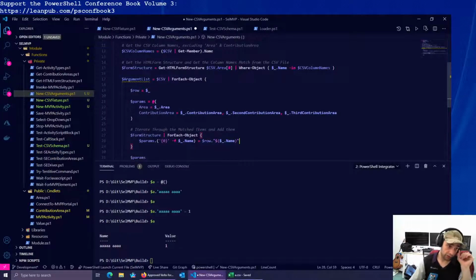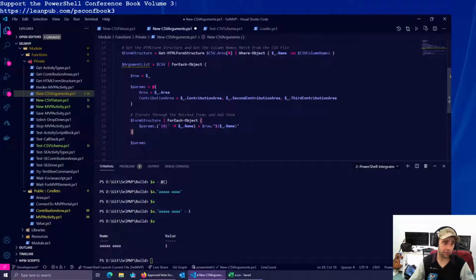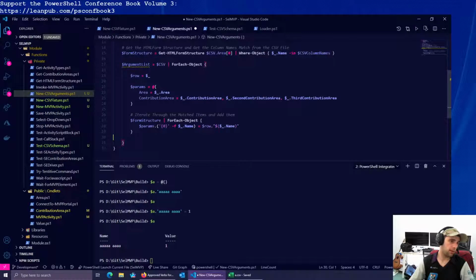So what that will do is dynamically add the parameter name with the actual value to the parameter itself. And then we can just do a write output here and say params, which will write it back to our argument list.